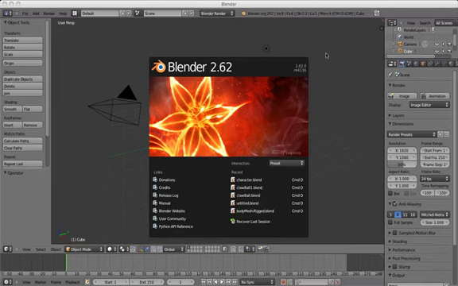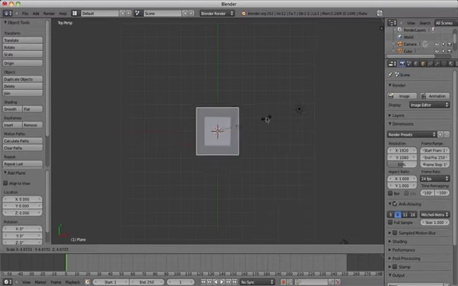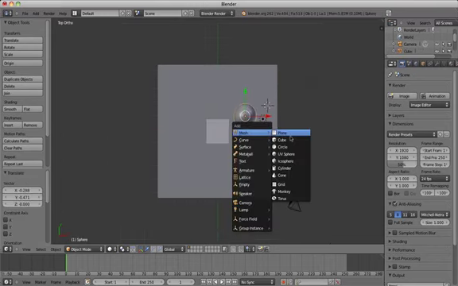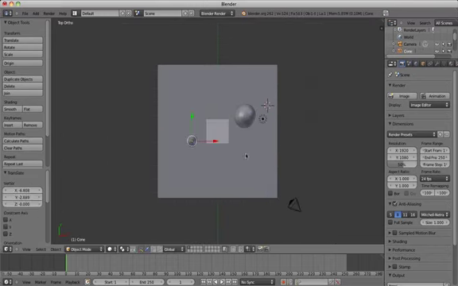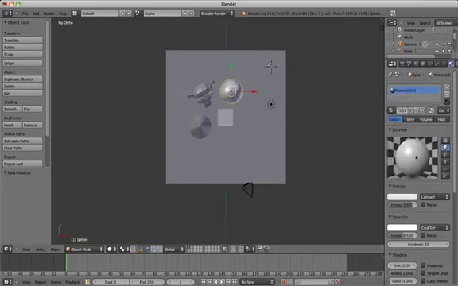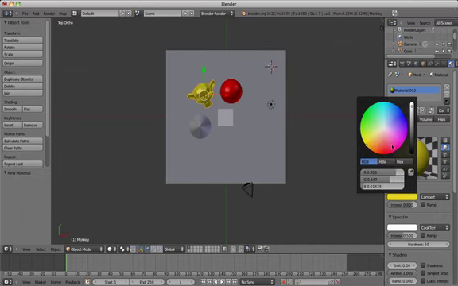In this tutorial, we're going to have a look at how to light and also how to render our scene using the appropriate settings. To start off with, we need to set up our scene using some of the common objects from Blender. Start by adding a plane, which will be our surface or ground, where we're going to put the rest of the objects on top of that. Then add a cube, a sphere, a cone, and a monkey head, and apply some material textures to each of those to give them bright colors: yellow, red, blue, and green.